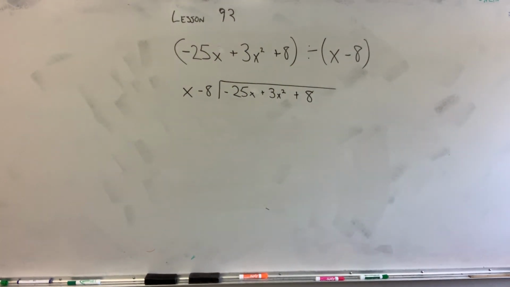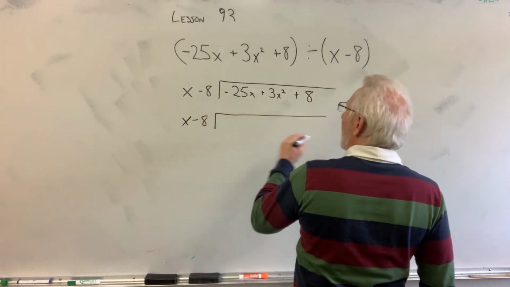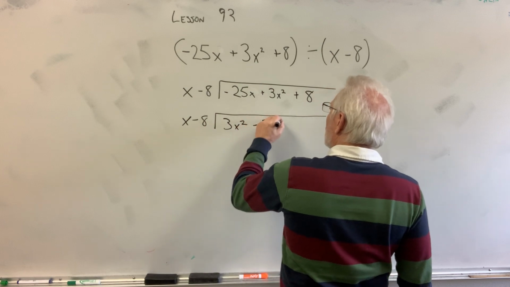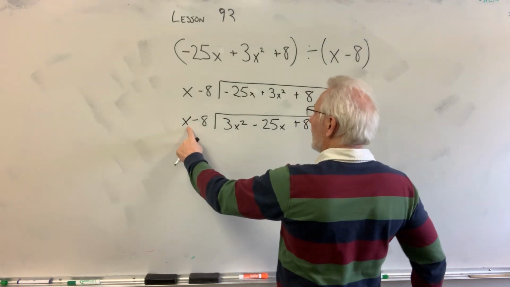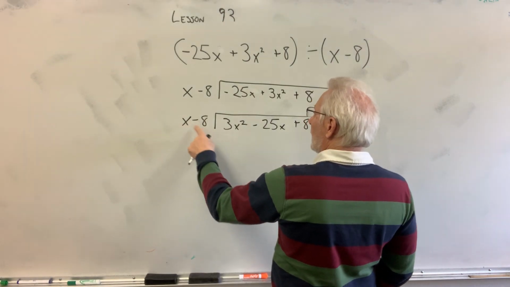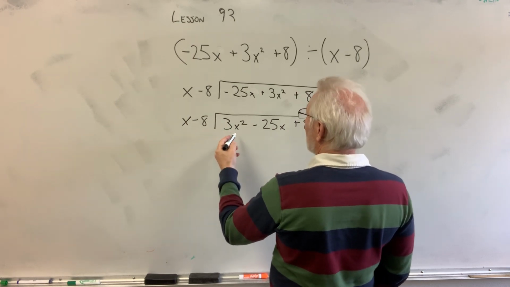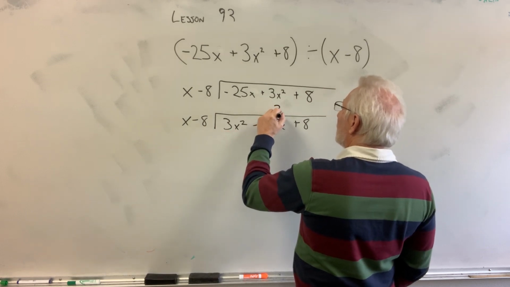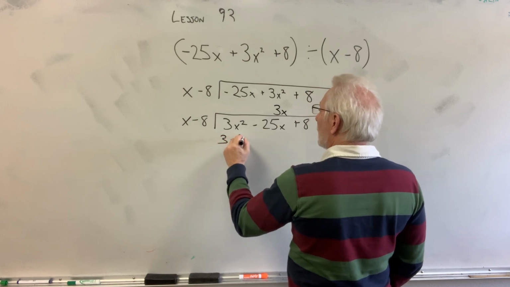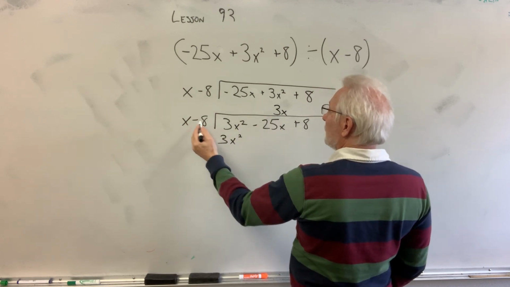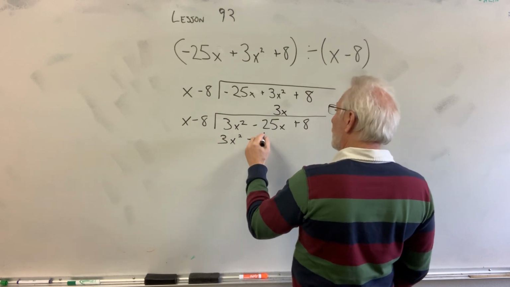Here's what they're making you do is we got to put this in the proper order. So we go divided by 3x squared minus 25x plus 8. Huh, that looks much better because we're going to start with one of the highest degree. Okay, what times x is going to give me 3x squared? Okay, and the answer to that is just going to be 3x. So 3x times x is going to give me 3x squared, and 3x times negative 8 is going to give me negative 24x.